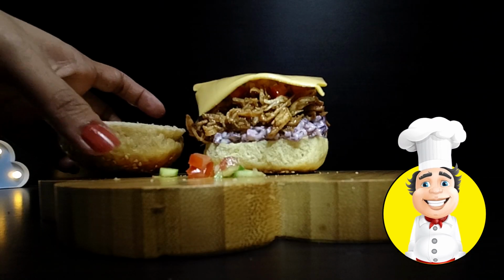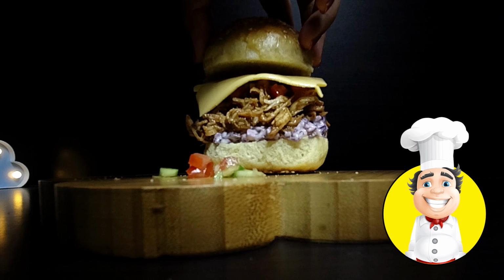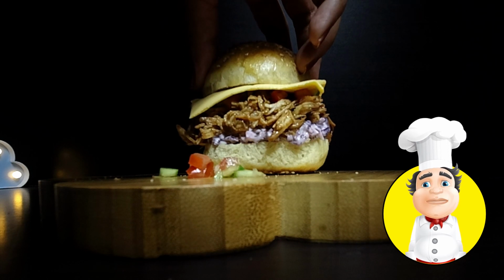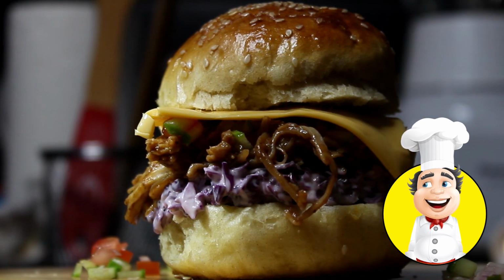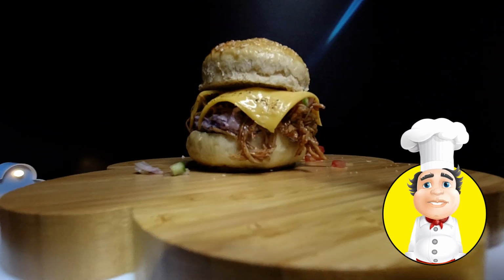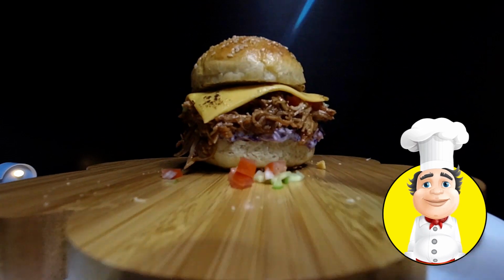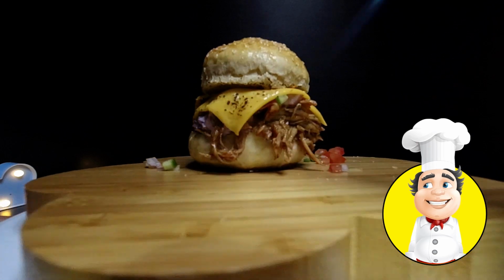That's it. Oh my god, this burger looks mouth-watering. You can't go wrong. I speak from experience. You could have a soft drink alongside it too, but I'd rather skip the soft drink and go for a second shredded BBQ pulled chicken burger. Why drink my calories when I can eat them?